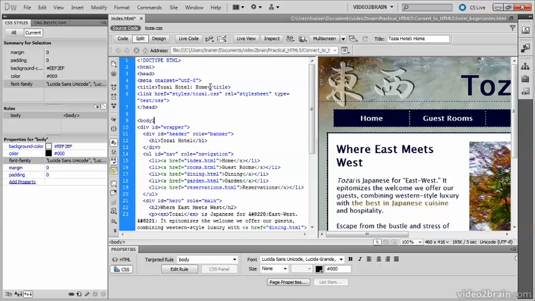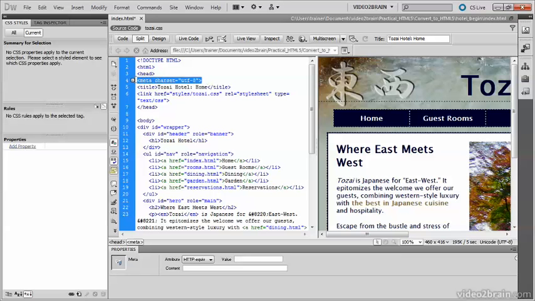The meta tag's also much shorter. It now just describes the character set. There's no need for the attributes to describe the content. It's an HTML5 document, and the doc type is sufficient to tell the browser what type of content it contains. You might be aware that the HTML5 specification allows you to use closing forward slashes in tags that don't have a closing tag, like this meta tag for instance. However, Dreamweaver CS5.5 doesn't support that syntax.